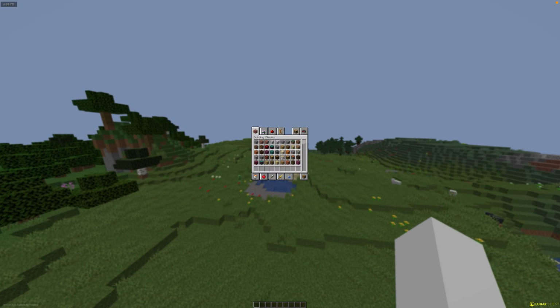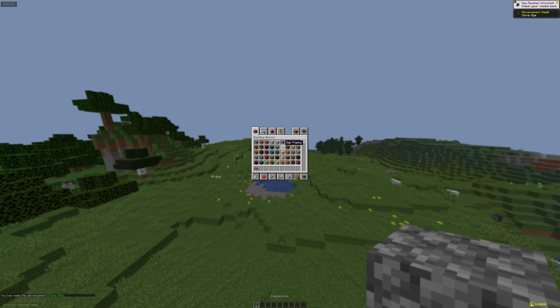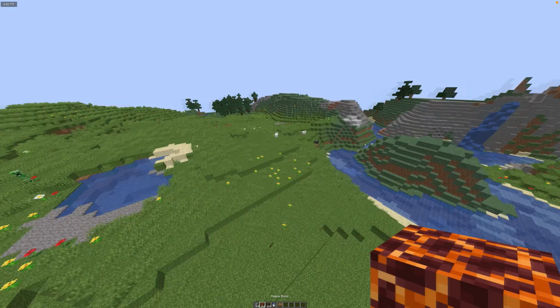Okay, so the materials you will be needing are a block of your choice, a block of magma, soul sand, and a water bucket. And one more thing, make sure you have a lot of water, but I'll get to that later. You also need a sign. So once you have all those, you're gonna need quite a bit of water.